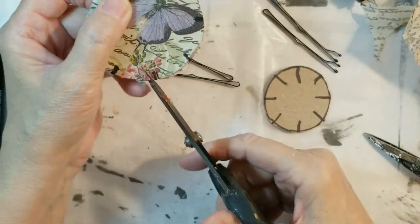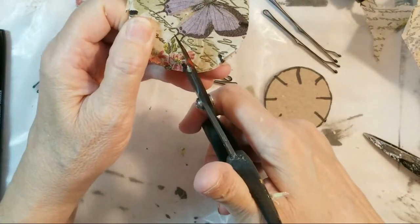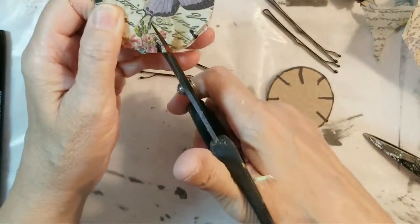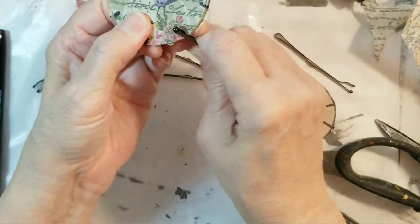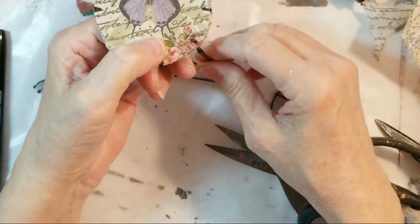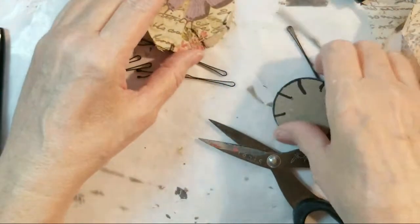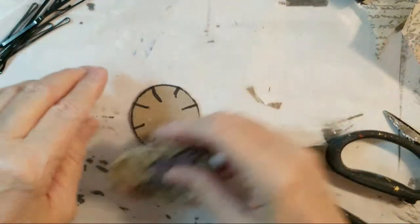And I think even on those typewriter keys, I had to cut a little notch on these slits, and the super glue fills it. But in order to get this to fit in, I might have to cut it a little bit more too. Now this would be the base, so this would actually come down here. Let's go ahead and cover this one. I'll come back to cutting them in a minute.